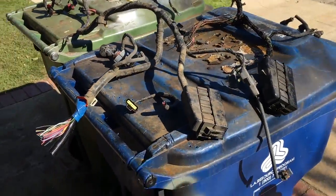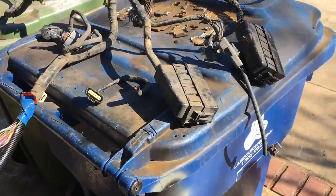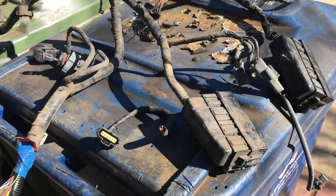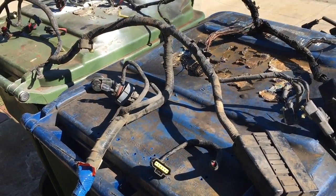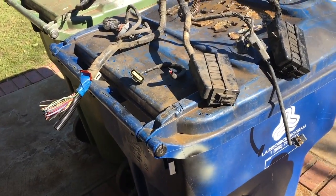And so I took this harness to the cashier at the scrapyard, and she was like, "Oh, is that a fuse box?" I was like, "Yeah." "How many relays are in there?" Relays like $8 each or something. So she tots it up and she's like, $101. I was like, dear Lord, seriously? So I was like, give me a second. Let me just see if I need the relay.